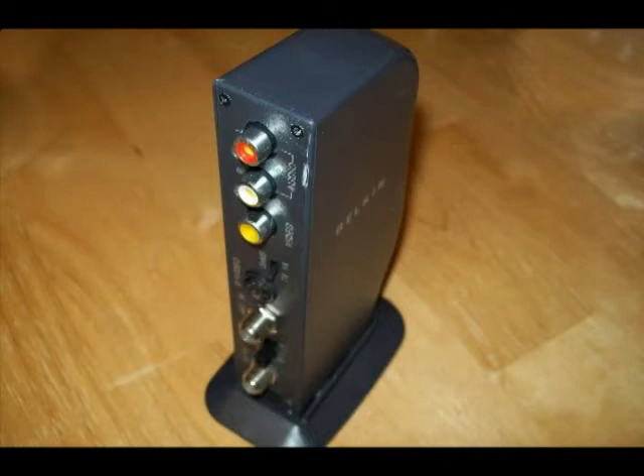The Roku plugs into this and enables you to use your existing coaxial cable throughout your house. I have not used this or tried this yet since I'm going to wire my house for RCA. If you've completely done away with your satellite TV, this is an option and you may want to go this route to use the existing cable.